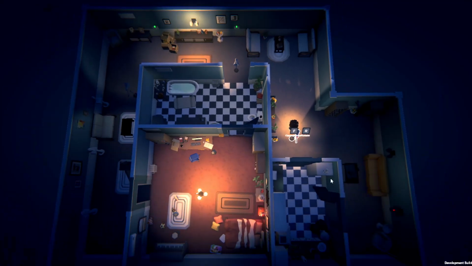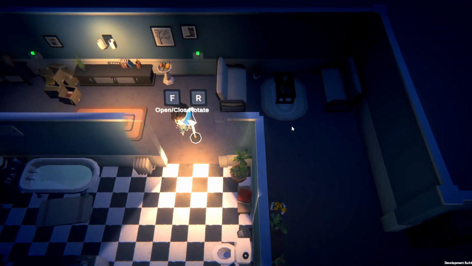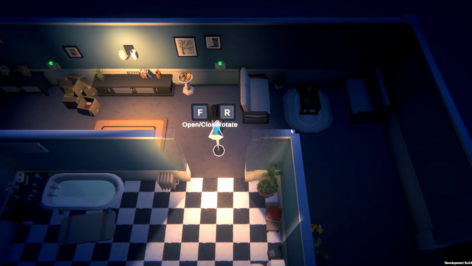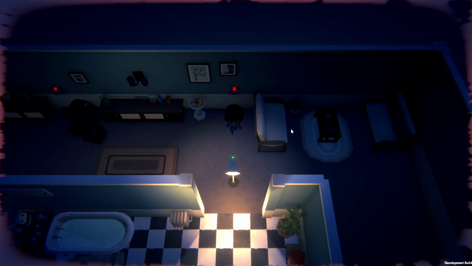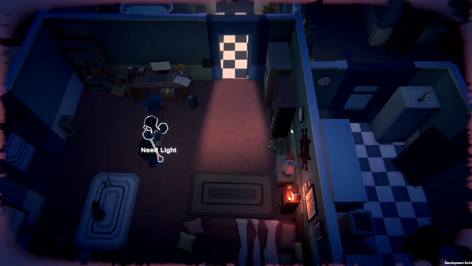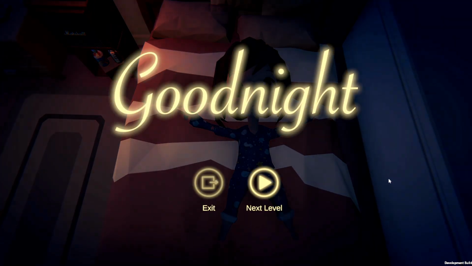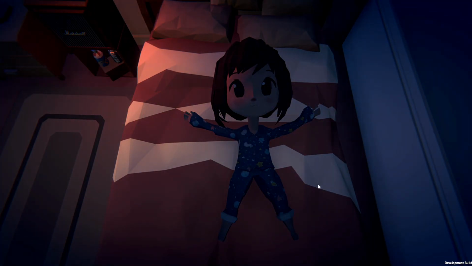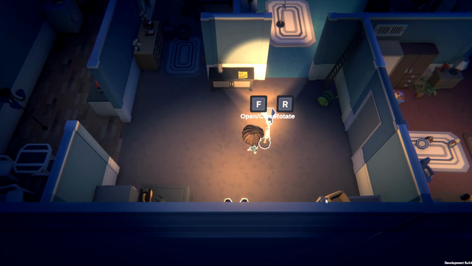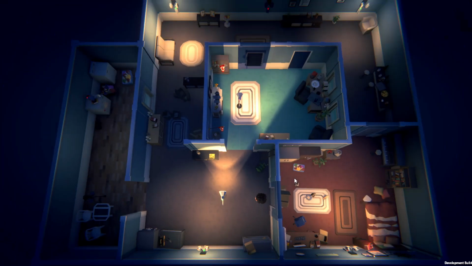Alright, is there any other light on down here? No, so I can turn that off. Yeah, and then what I'll do is I'll activate this, turn off the light above it, and then we are going right to bed here. Come on, come on. There we go. Perfect. Yeah, it's definitely interesting, though. It makes me just kind of wonder what's the story. Okay, this is blocked by something.